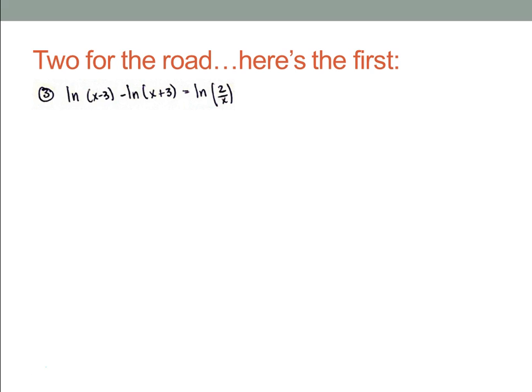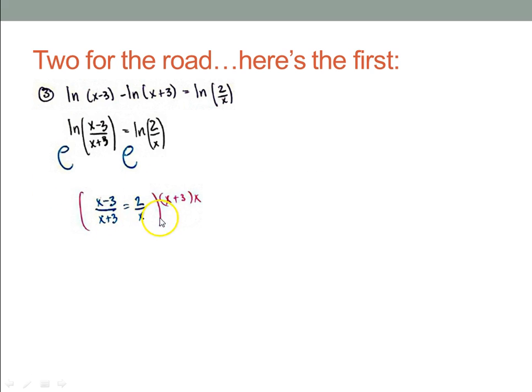A sip of tea later, I'm back, and here we are. We're going to condense the first part. So we have x minus 3 over x plus 3. We're going to raise them both into exponents with e as the base. I'm going to cancel here by multiplying times both of the denominators. This is frequently a spot that I see students get stuck in. But this cancels, so the x plus 3 cancels, leaving me with x times x minus 3. And the x's cancel, leaving me with 2 times x plus 3.